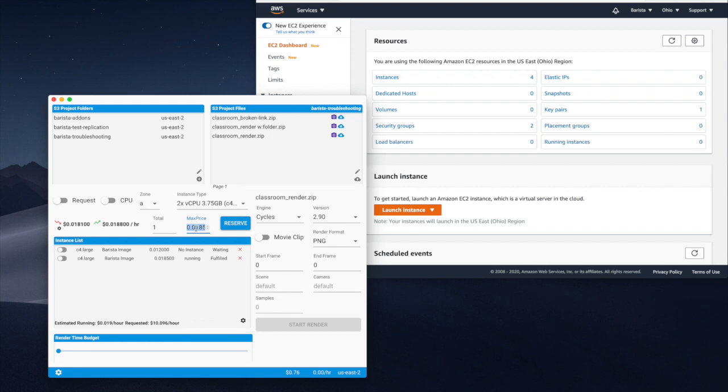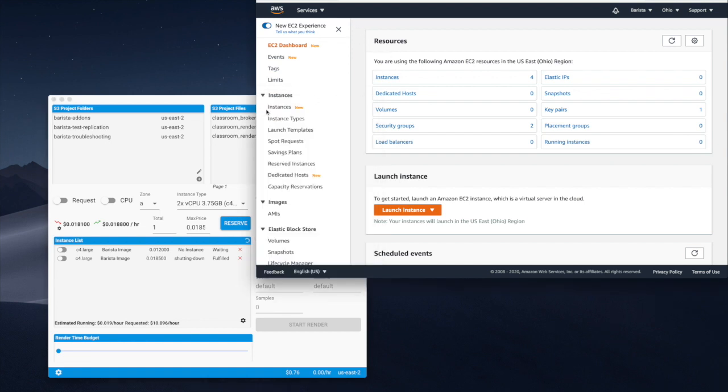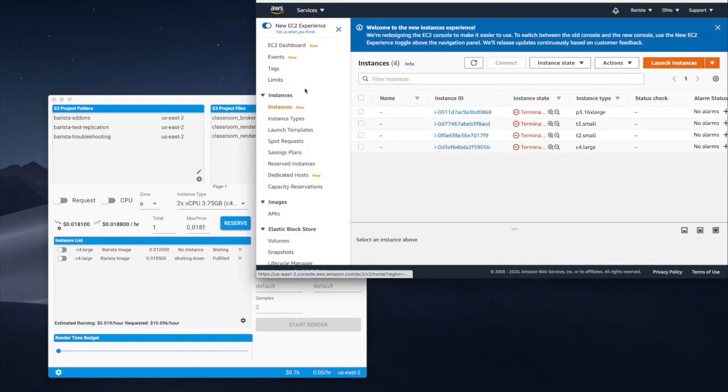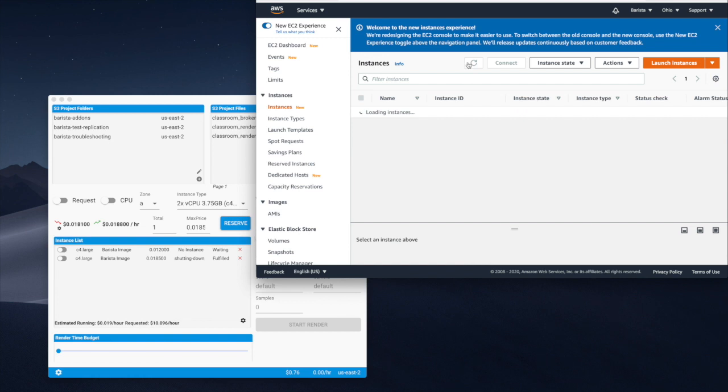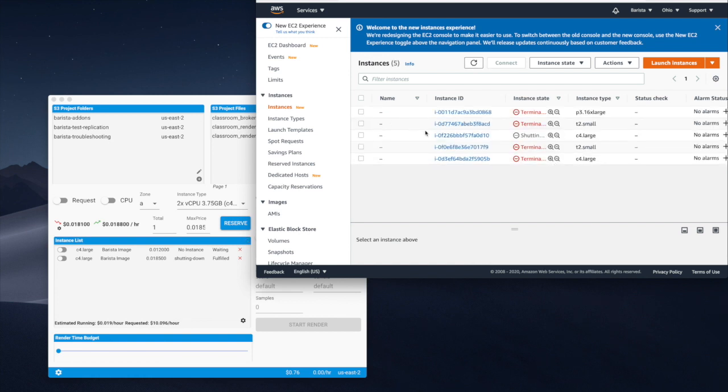Now, if for some reason you need to shut it down, we can of course click this and it's going to cancel not only the request but also terminate the instance. But what if you can't do it from Barista? Well, we could go to the instances and we could terminate the instance, which is already shutting down here, as we can see.